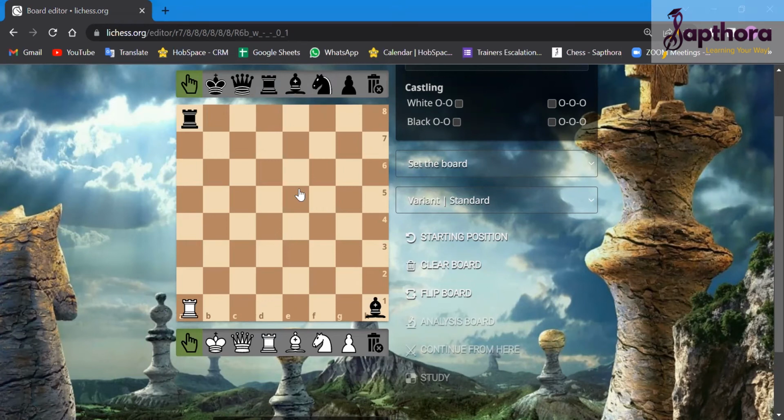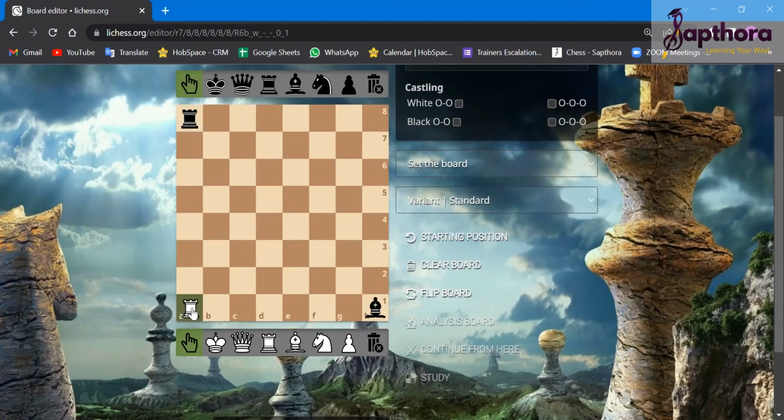So here we have the position. It's white to play, take out the undefended black piece. White needs to take out an undefended black piece. Undefended means the one which is not protected by any other black piece, so that our white rook must be safe once taking it out. So here we could go for the black rook. That black rook is defended by the black bishop, so we're not supposed to take this, otherwise we are going to lose our rook as well.